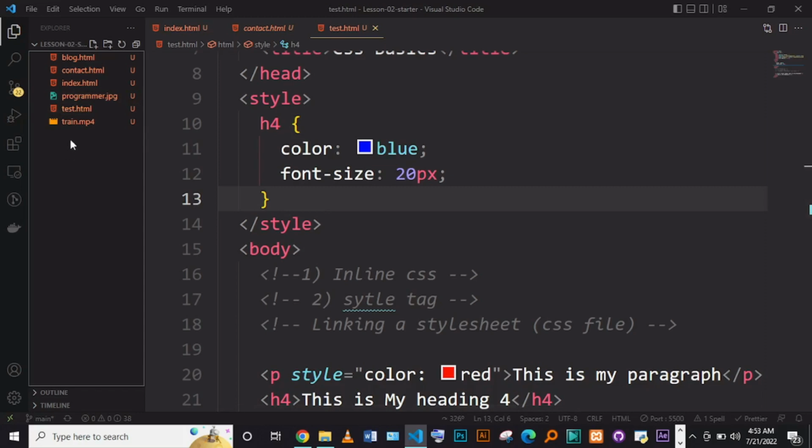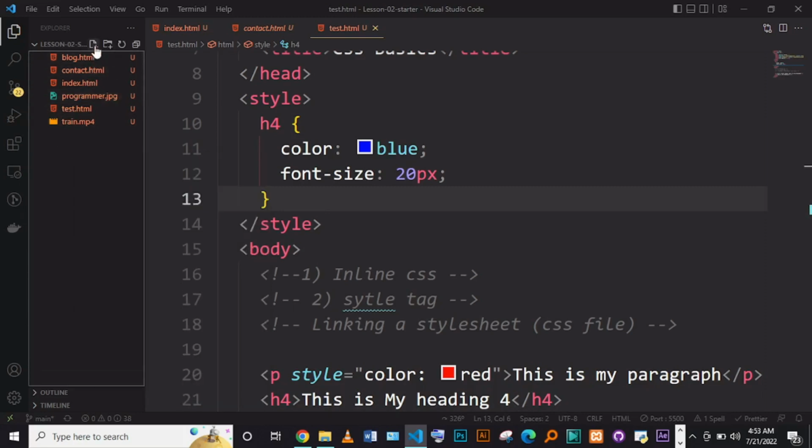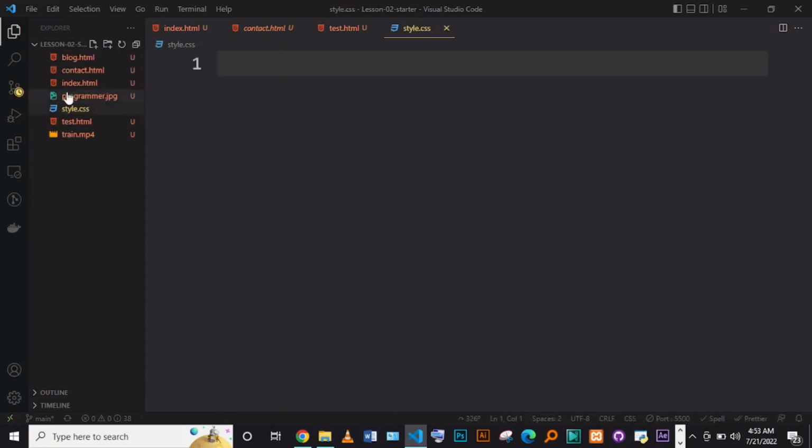So I just come here in my directory here, and just going to right click and new file. Or guys, you can click on this plus icon, and then you say style.css. Okay, so this is a brand new file.